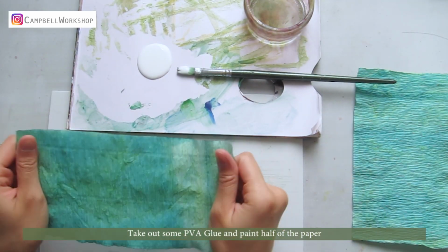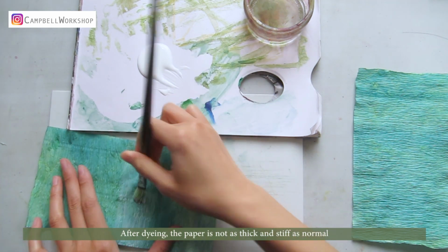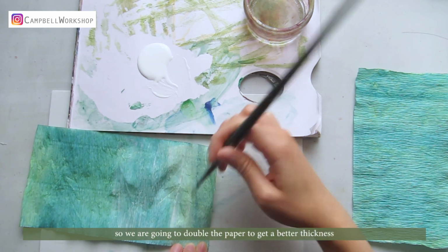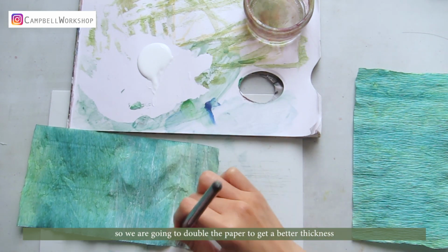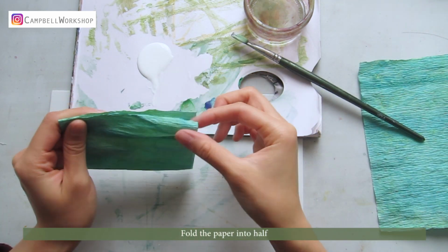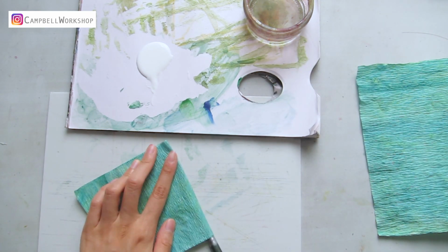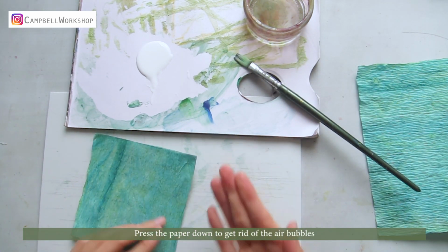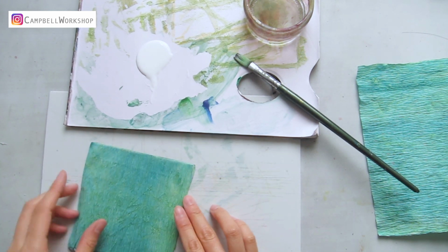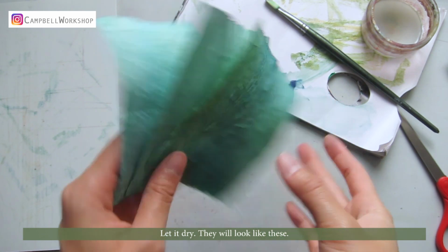Take out some PVA glue and paint half of the paper. After dyeing, the paper is not as thick and stiff as normal, so we are going to double the paper to get a better thickness. Fold the paper into half. Press the paper down to get rid of the air bubbles. Let it dry. It will look like this.